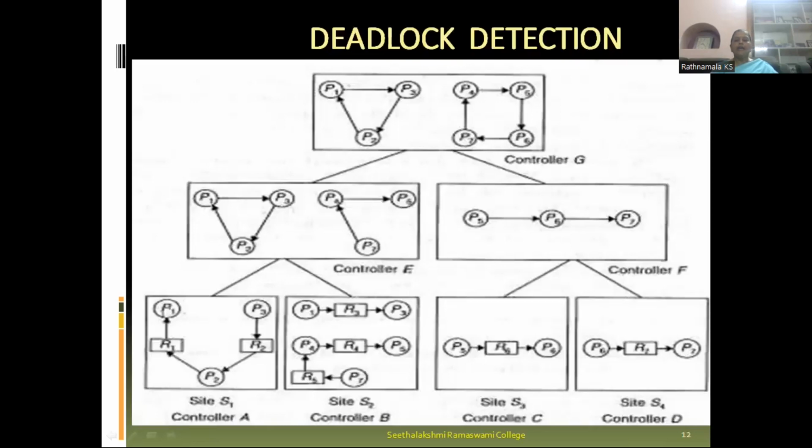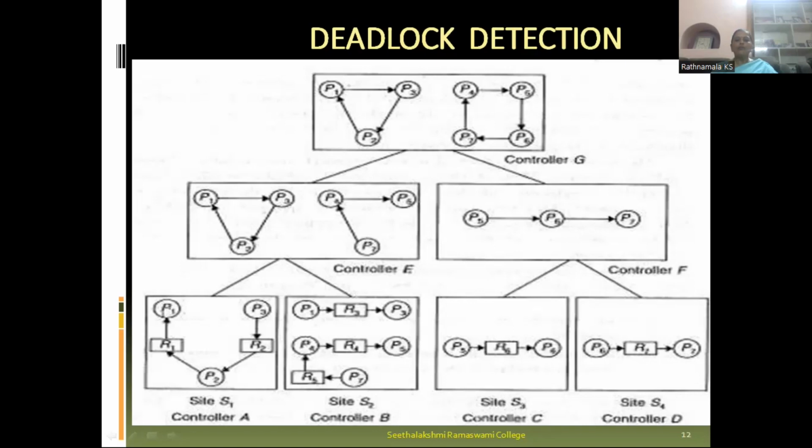How to detect deadlock in a large environment? Because distributed means it is spread out. There will be various sites, not only one. For example, we have seen 4 sites: S1, S2, S3, S4. There are 4 different sites in the distributed environment. In each site, of course, they are independent of each other. But since distributed means sharing, some of the processes here may share the resources of another site. Similarly, some of the resources may be used by processes in another site. It is sharing.